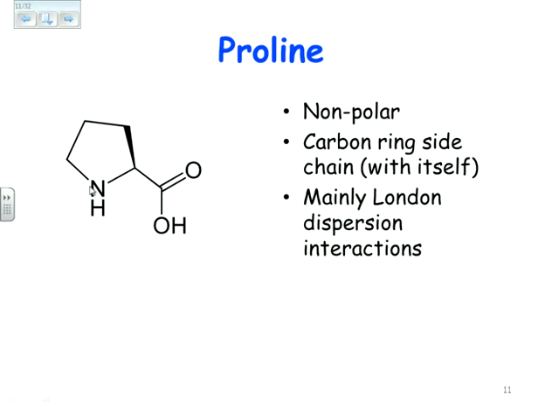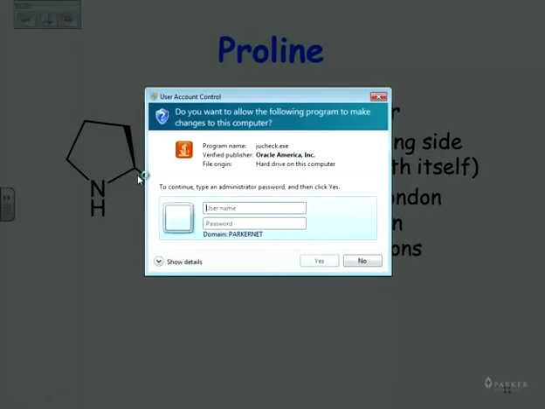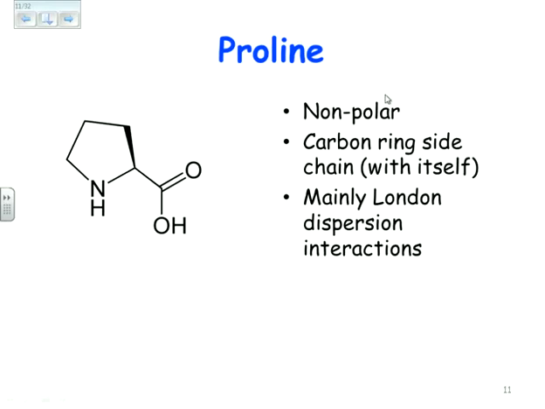Does that make sense? Can you kind of see it? Maybe, sort of. So if that's your alpha carbon, carboxylic acid and amine, your R group right here is CH2, CH2, CH2. Now, if I take that away, it looks a little bit more like your carboxylic acid, and it's just bonded back to the nitrogen to form a ring. So that is your proline.